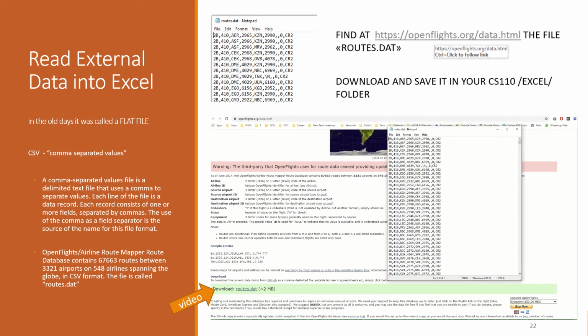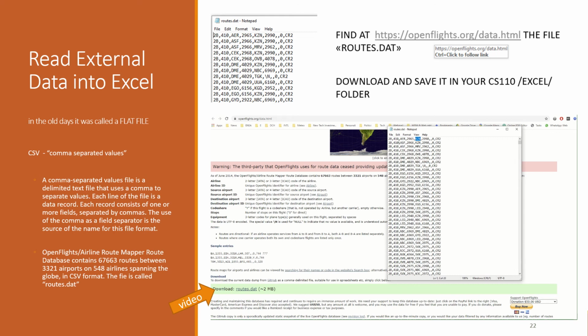Destination airport, KZN. It's the name of an airport, the 3-letter code, just like LHR would be London Heathrow. And then destination airport ID, and other things that we don't care about. So what we really want is only the source airport and the destination airport. And we will do an exercise on this.